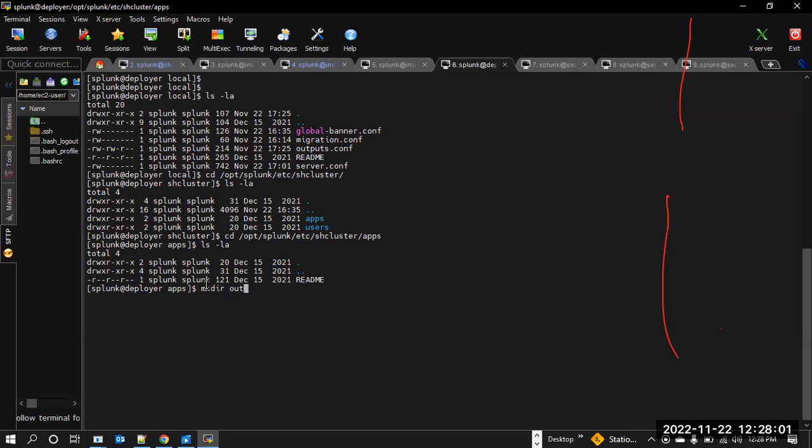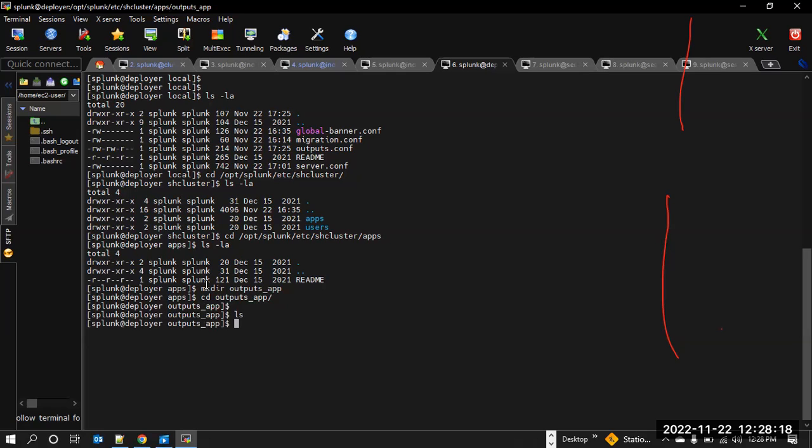I can call it outputs_app. Remember, this is a directory. Next, I have to cd into that directory. And now when I got into this directory, of course, nothing is inside it. I have to now create another directory known as local, and then I'm cding into that local.